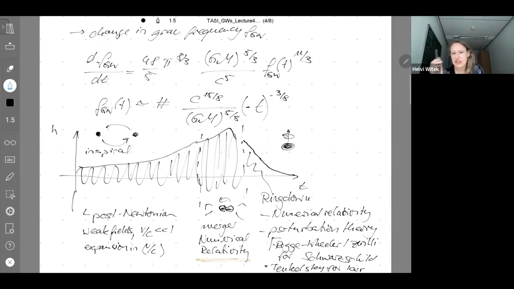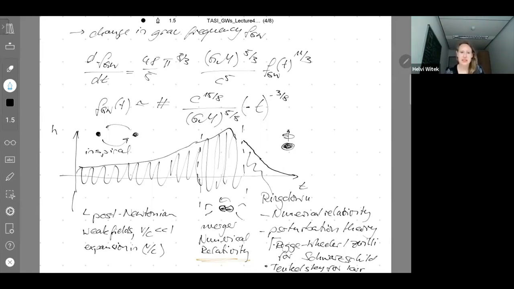Oh, one more thing that you can do in theory is the following: if you calculate the frequencies of this ring down perturbatively, you can identify the real and imaginary part of the ring down frequency. The signal that rings down here has a very characteristic frequency that is directly related to the mass and the spin of the final black hole. So if you can measure the ring down frequency accurately, we can also infer the mass and spin of the final black hole that has formed.